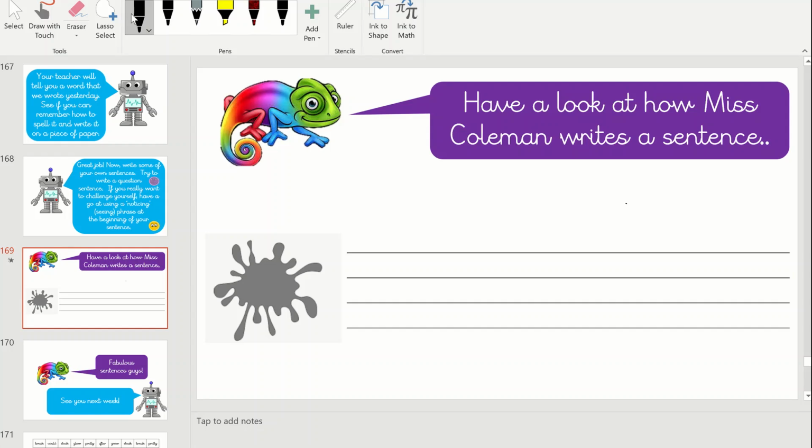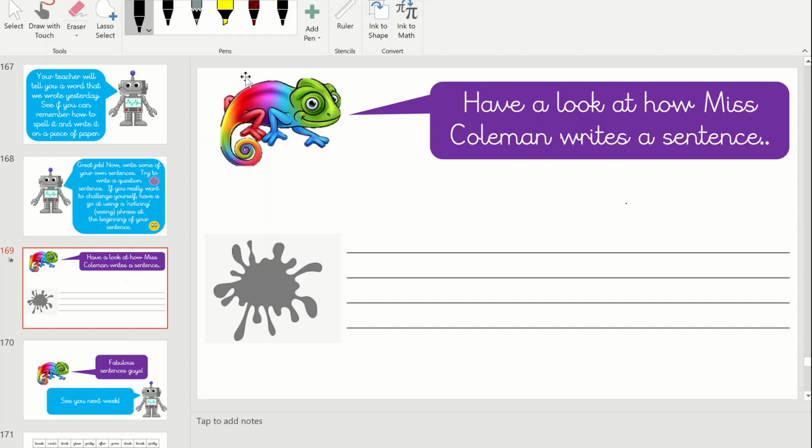So I'm going to start off describing the trees because Rex said we need to use a noticing sentence and maybe some questions in there. So I'm going to write lots of short sentences today, and you can have a go at copying this, and you could think of a different place to describe, couldn't you? And have a go at using some of your own ideas to make a similar sentence.